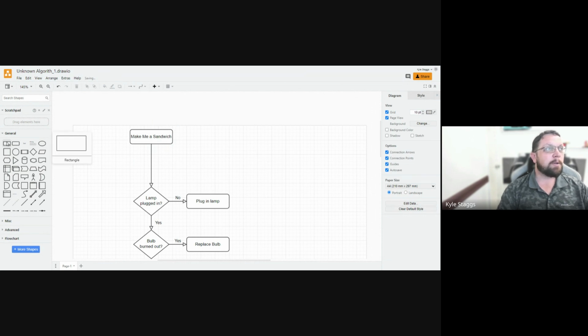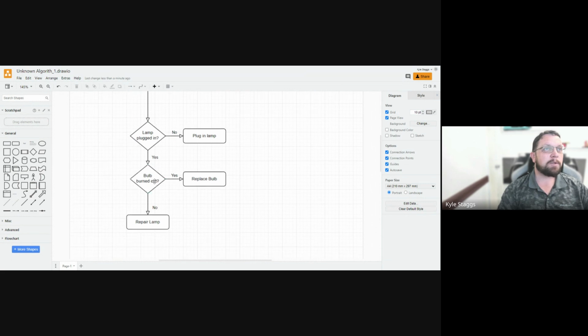There's going to be a couple steps in this. We need to be able to output to the user a question, and then there needs to be some decisions made. So for most of the rest of this, we actually don't really need all of the pieces here in the middle.